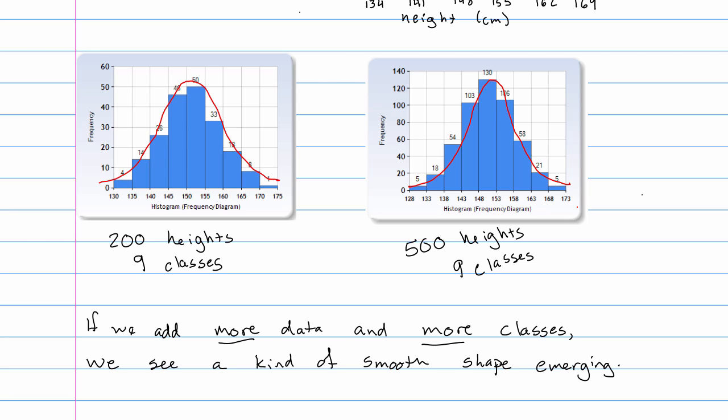It looks like some sort of a smooth, bell-shaped curve. And those sorts of curves that you see emerging with large data sets are what we're going to talk about in the next video.